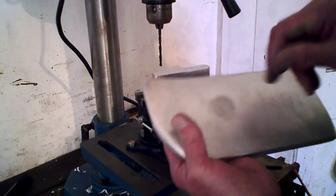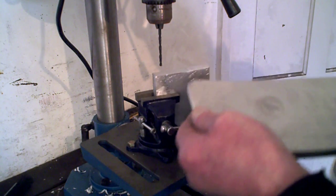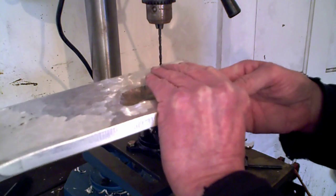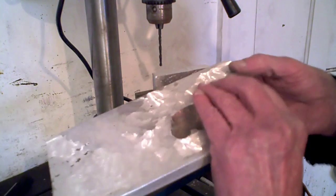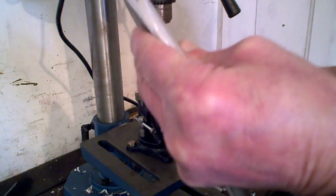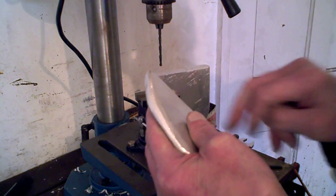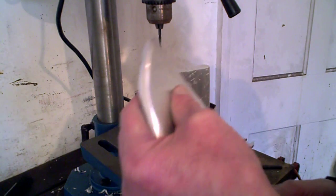So what you do, you drill that hole and tap it, or you can do it the same way by putting that on top there and marking out where you want it on this side. You know, it's irrelevant, so you could do that. But once you've done it, and this is the important bit, it's then held where it goes. It can't be wrong.